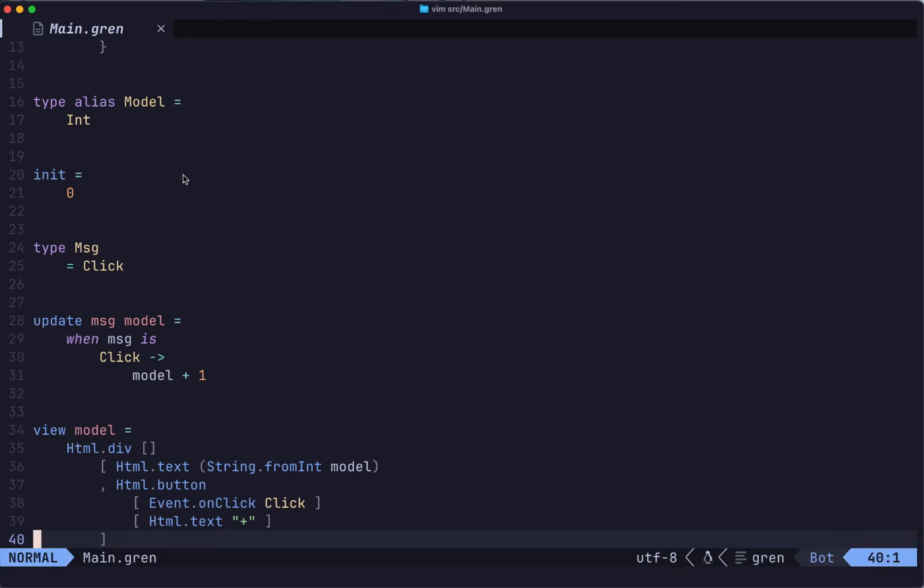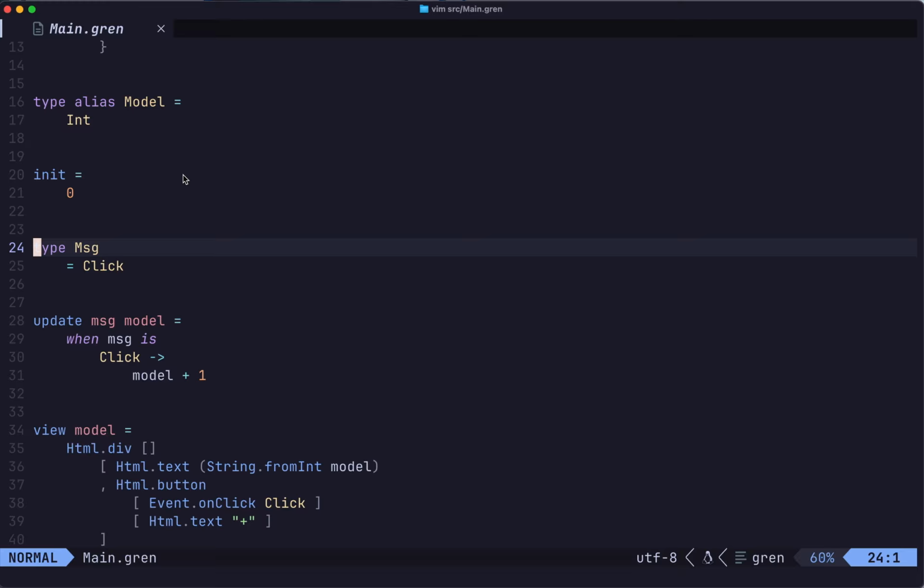For this video, I'm going to add another button so that one button will make the number go up and one button will make the number go down, because I want to show you an interesting way to do that. You might not do it this way on a simple little application like this, but on a larger application where maybe you have a lot of types and a lot of files and a lot of code, the nice thing about Gren is you really don't have to worry that you're going to forget to change something, or that if you change something in here then it requires a change over there. Gren won't even compile if you don't follow all the steps.